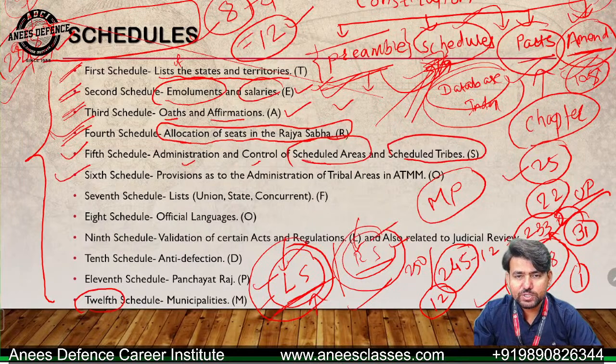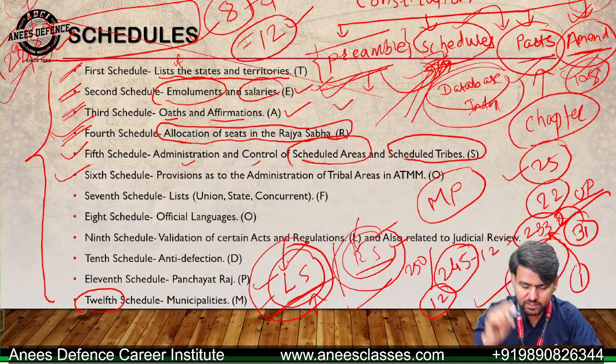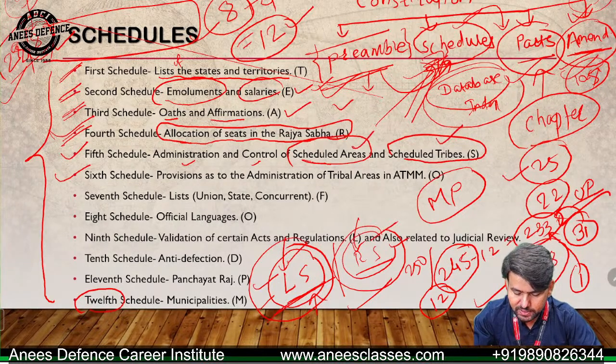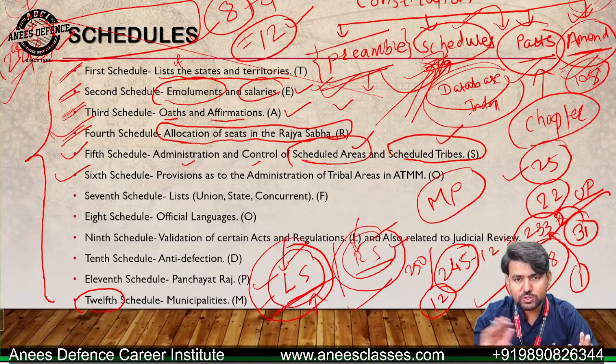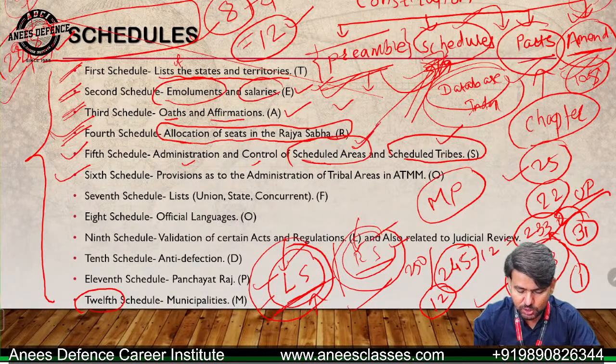See, there are certain communities in our country, certain tribes, which have their customs from their origin. Even today they follow the same customs, right? There are certain areas in about 10 states of India which are scheduled areas, and there are scheduled tribes in multiple states of India. These are the areas or tribes which are scheduled in the constitution. That's why they are called scheduled areas and scheduled tribes. They are specifically mentioned in a schedule.